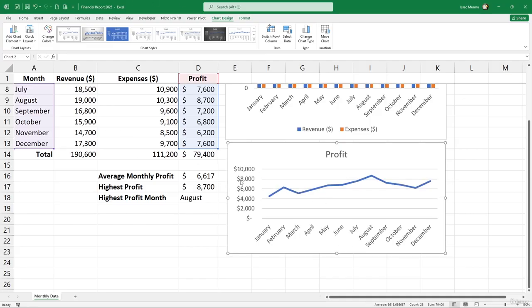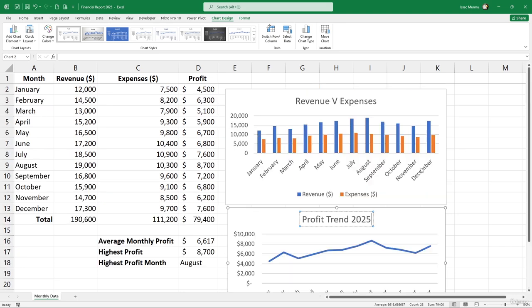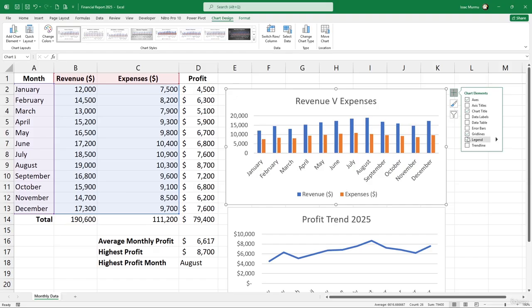And also, to make it more professional, add chart titles again. Here we can say the profit trend 2025, and here we use the revenue versus expense, and remove the grid lines for a cleaner look.